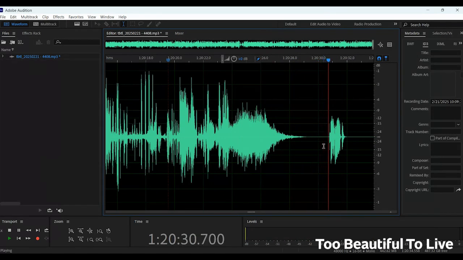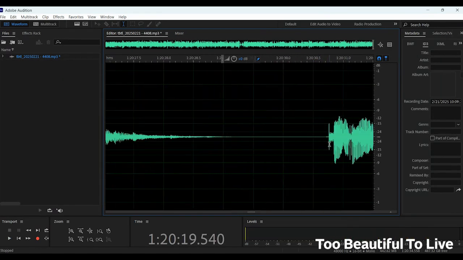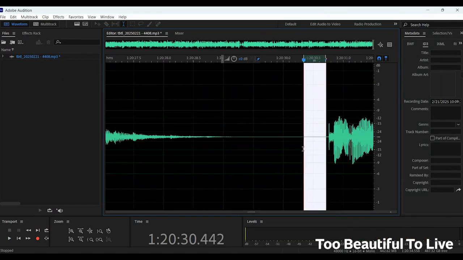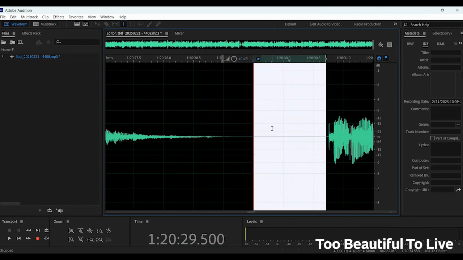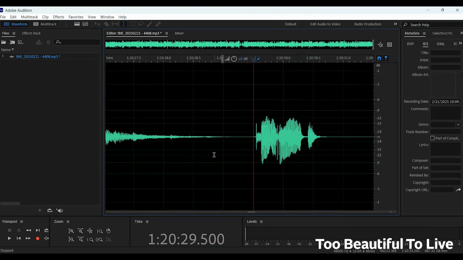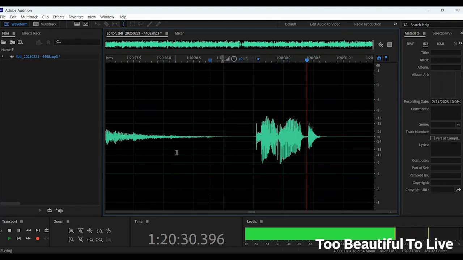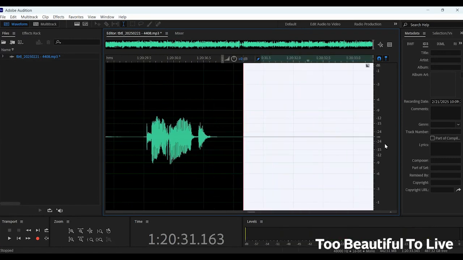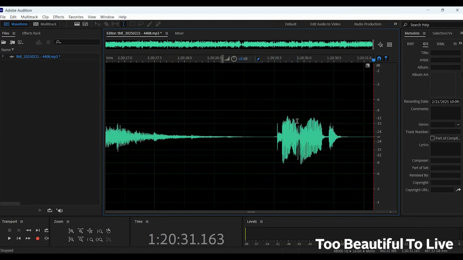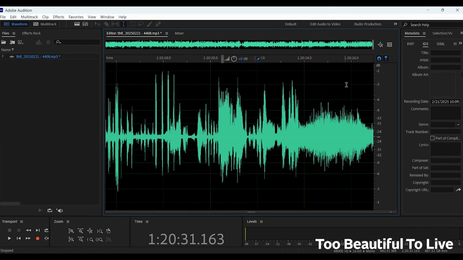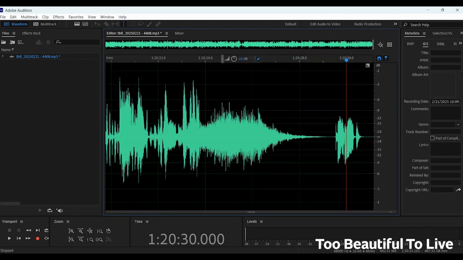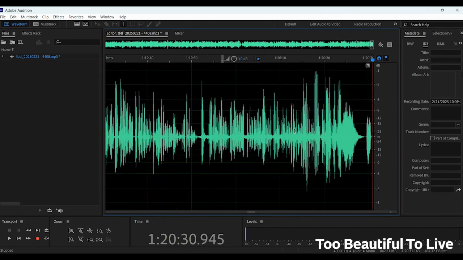Music fades. Power out. There's your famous power out at the end of the show, how we end every show. I might just tighten this a little bit by grabbing some of this empty space here and hitting delete. Power out. And then deleting any extraneous silence after that. So now our file is almost exactly, let's see here, 1 hour, 20 minutes, and 30 seconds long.